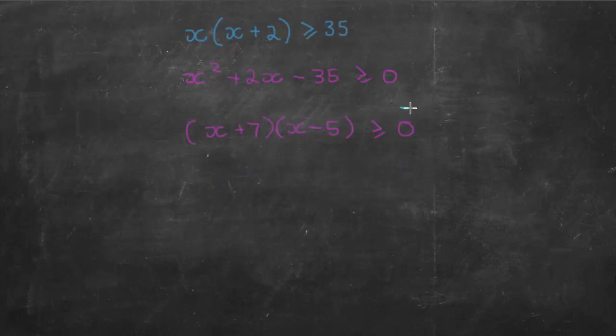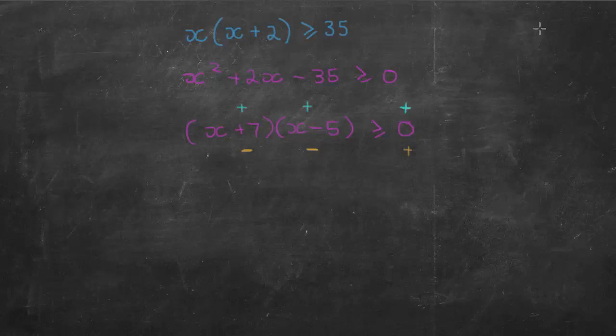You see, if I multiply two numbers together and get a positive answer, I know that both numbers are positive or both numbers are negative. If I multiply them together and get a negative, I know that the two have different signs. That's why it's helpful to first write a quadratic inequality in standard form and then find the factors so that I can find the two numbers that are being multiplied together to give me either positive or negative.